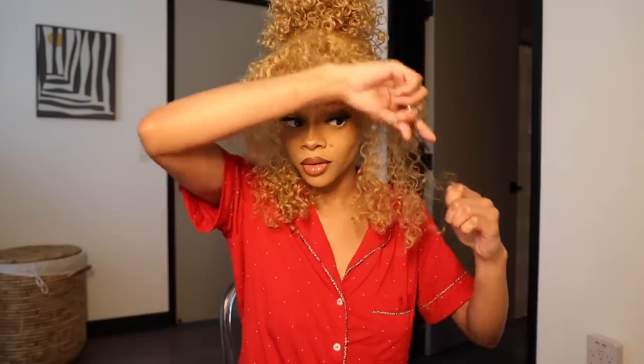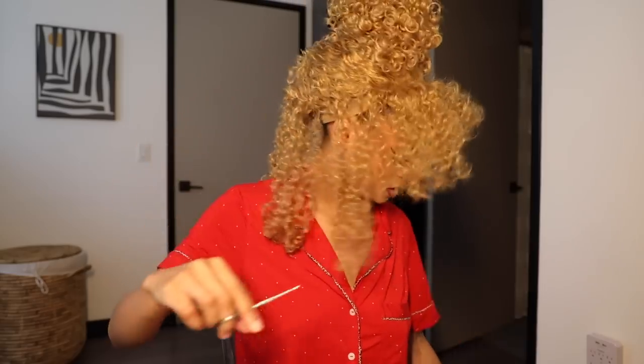And for the people that get mad that I only wear these wigs, I don't know what to tell you. I like them. I really like curly hair. And I like how low maintenance they are. I like not having to worry about lace. I like just being able to wake up and put my hair on in 5 minutes. This takes me 5 minutes to put on, and I'm out the door. A lace wig? No. And you know that. So stop. Stop trying to hold me accountable for wearing cheap stuff. I like it. It's my vibe.